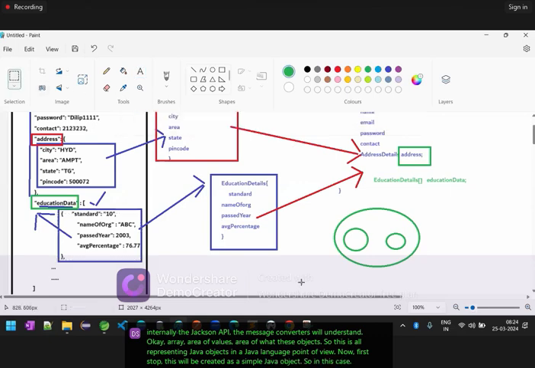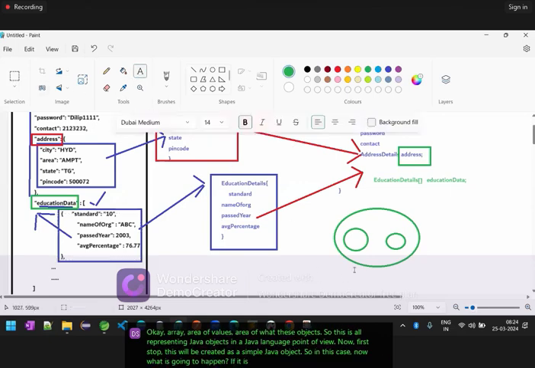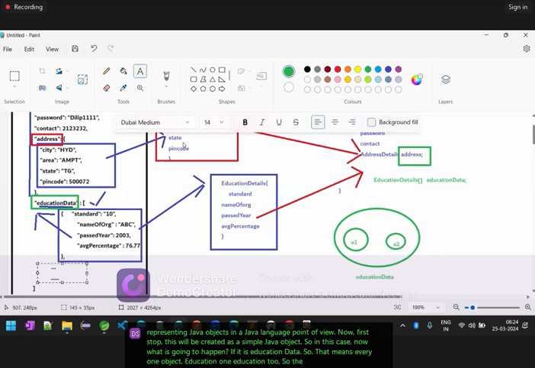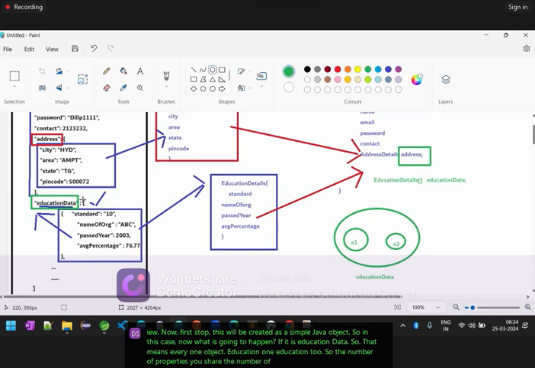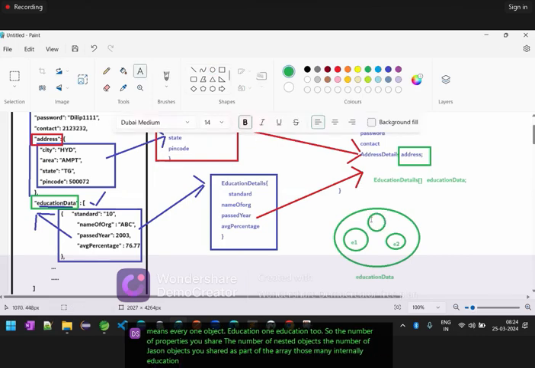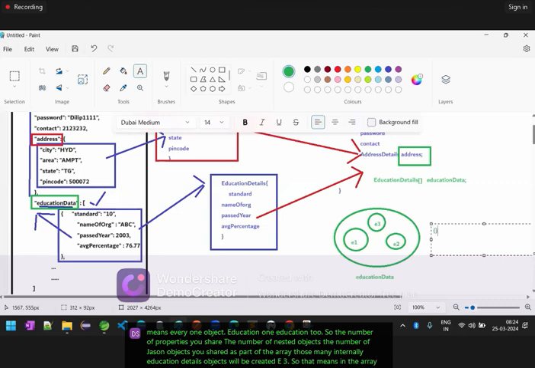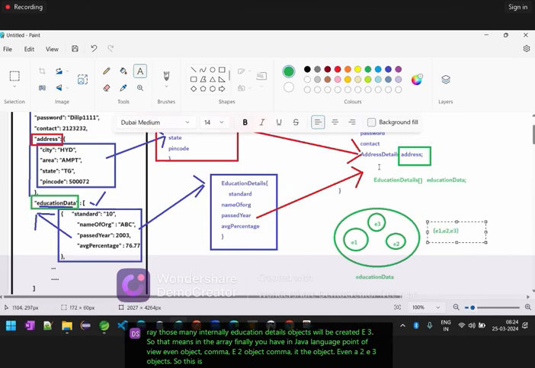So if it is education data, your E1 object, education 1, education 2. The number of JSON objects you shared as part of the array, that many education details objects will be created, E3. So in the array, from the Java point of view, you have E1 object, E2 object, E3 object. This is how internally this entire data will be converted as an array of data.